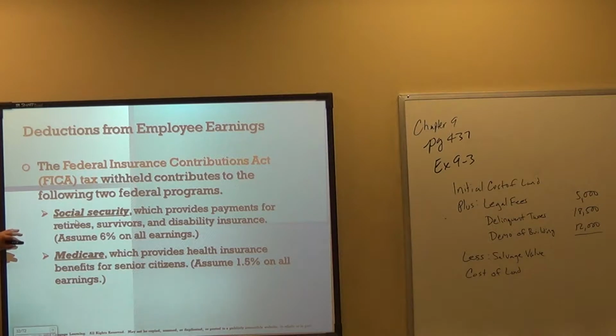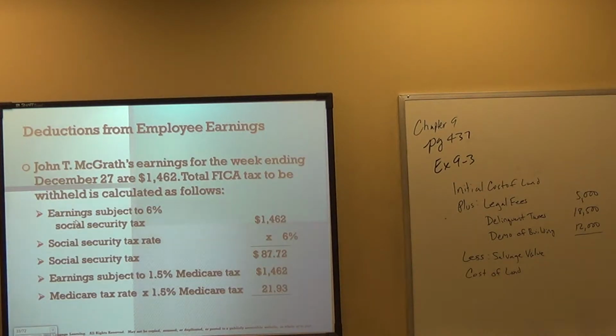And some of this may be dated a little bit. This used to be 6.2, but it's gone down to 6.0, so I have to look at what it is now, but it may have changed a little bit. And then Medicare, which is not Medicare anymore, it's the health insurance, HI, you'll see that as now. Which assumes a 1.5% on all earnings there, which is now a little bit more, I believe. I can't remember the number, but it's a little different. Well, let's just use this information for calculation purposes.